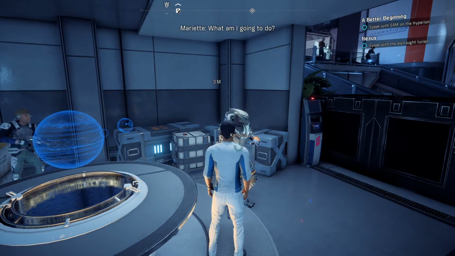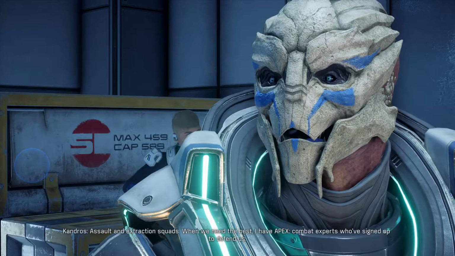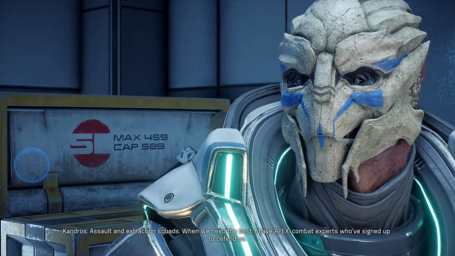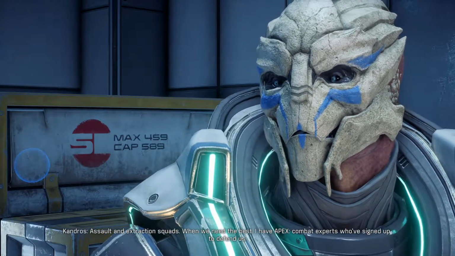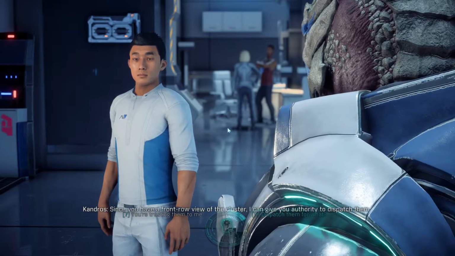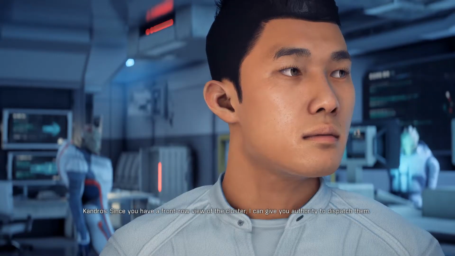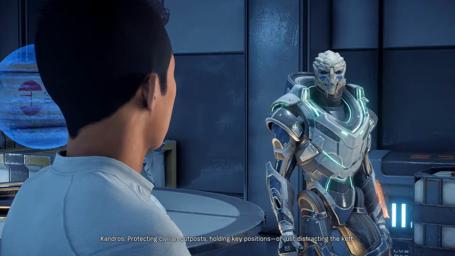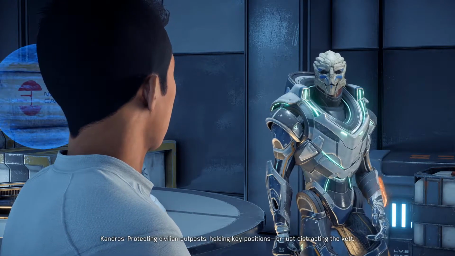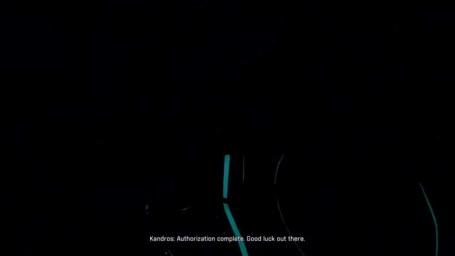So, let's talk to Kandros about authorizing us with the Strike Team missions. What are they? Assault and extraction squads. When we need the best, I have Apex, combat experts who've signed up to defend us. Since you have a front row view of the cluster, I can give you authority to dispatch them. What situations should they handle? Protecting civilian outposts, holding key positions, or just distracting the Kett. Authorization complete. Good luck out there.